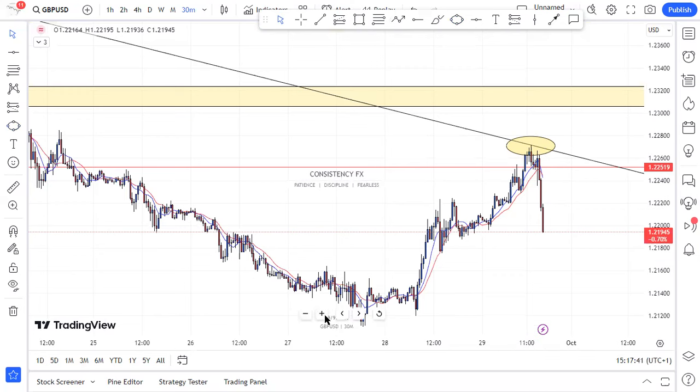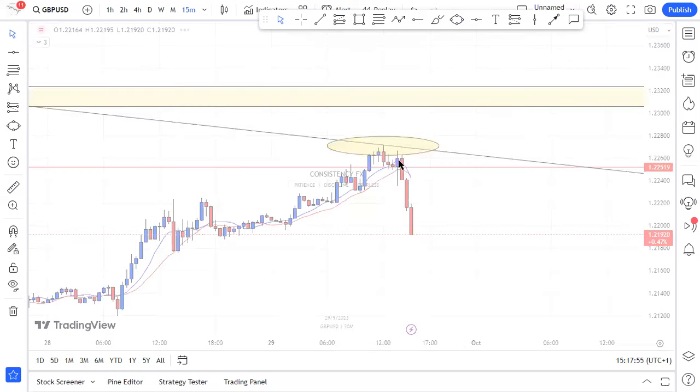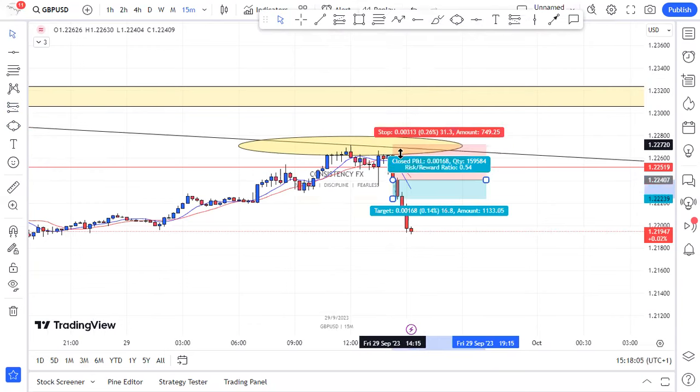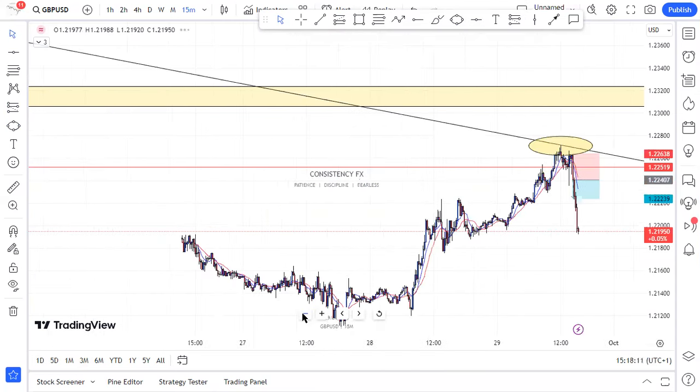Now, looking at this right now, this is the 30 minutes time frame. When the price touched the trend line, immediately we found a bearish candle and a lower high point. If you go on the 15 minutes or the 5 minutes, as the case may be, this lower high point becomes very clear. This is a very nice bearish candle, a Marubozu candle. That would have been an entry for each and every one of us that wanted to take the trade. Place your stop loss above the candle, and then your take profits at key levels down here.